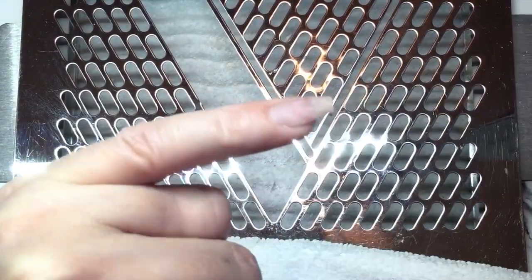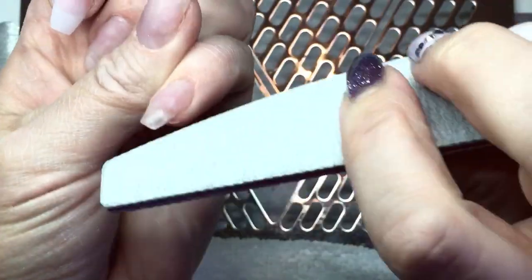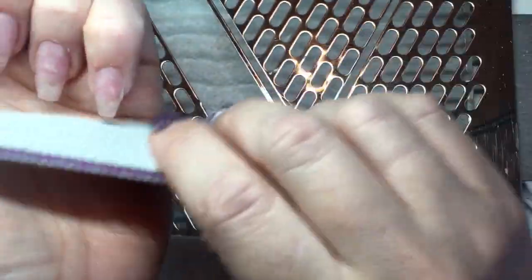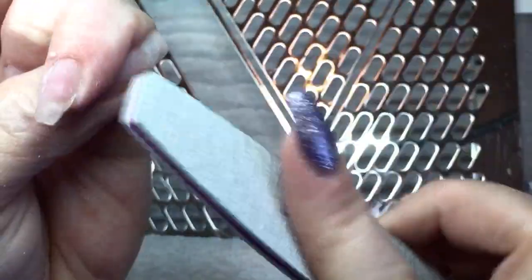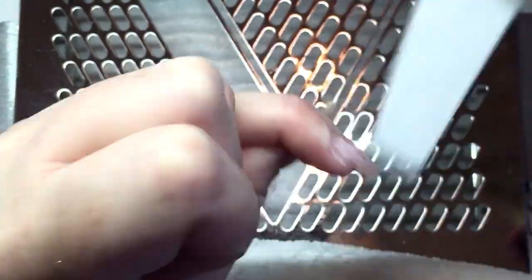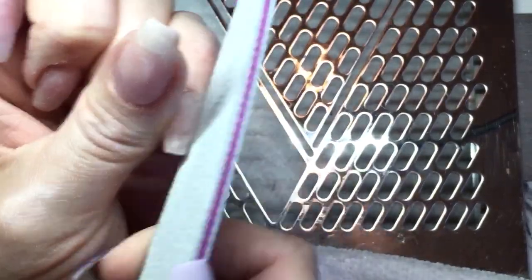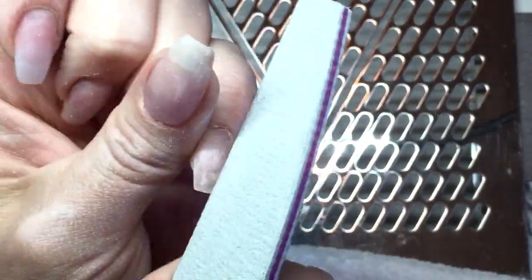So now that the acrylic is dry, I'm just gonna file them and shape them to where I'm happy with them. And I will also be using my medium ceramic bit to do around the cuticles to make it more flush with the cuticle area. And you want to do that because you don't want to leave anything open, because moisture could get in and that would cause lifting as well. So definitely doing that, and I'll be finished filing after I use my medium ceramic bit, so I'll let you watch me do that.